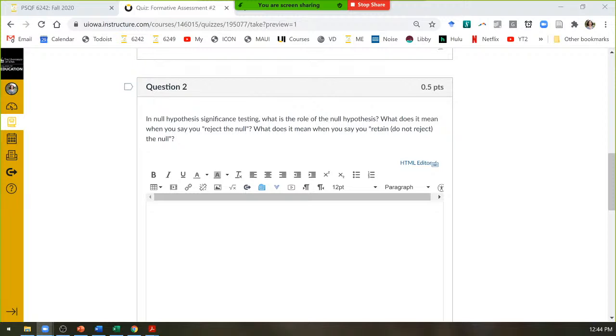So the null is the anchor point, and you're saying, where did you land relative to that null? How far away are you? And that's what the job of a test statistic is to tell you. The test statistic is a way of locating your result relative to the null in a standardized space, where a test statistic value for t or z, for instance, of about 2-ish in absolute value, usually corresponds to the 0.05 benchmark. It's going to be higher in smaller samples with t. Z is the one that ignores sample size, and 1.96 is the critical value that goes with Z at an alpha of 0.05.